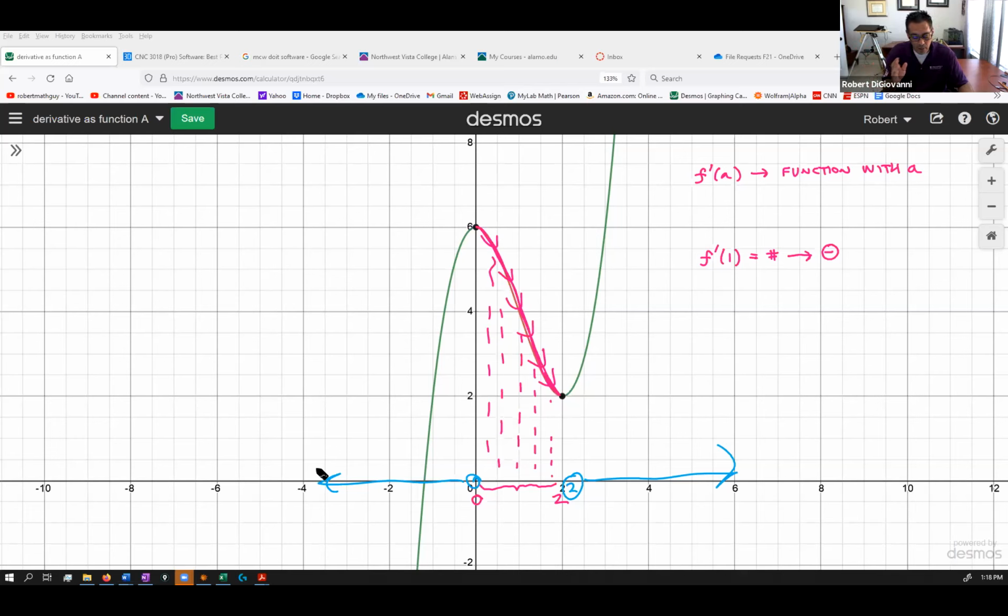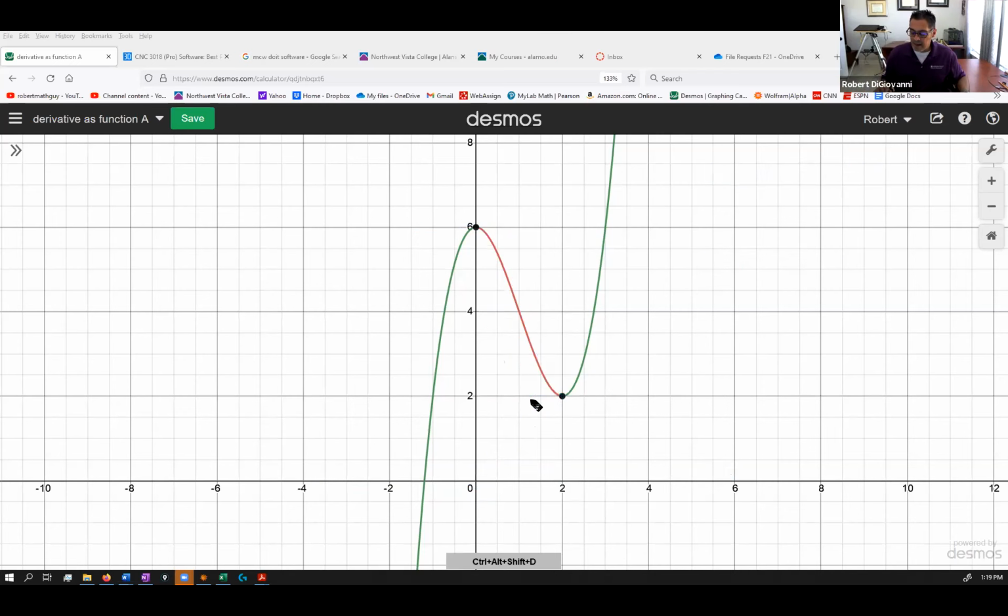This whole idea of how the up and down of a function somehow is dictated by the value of the derivative. If the derivative is negative, we know the function's going down. If the derivative is positive, we know the function's going up. And what if the derivative is 0? Then it's flat. It's probably flat, right? You'd have a derivative of 0 at 0 and at 2, right? It looks like here, right up here at this point, and right here, we would have slopes that would be 0, right?